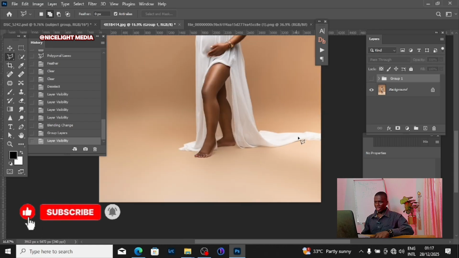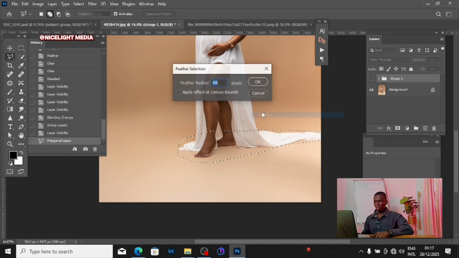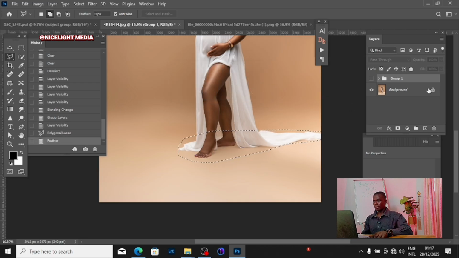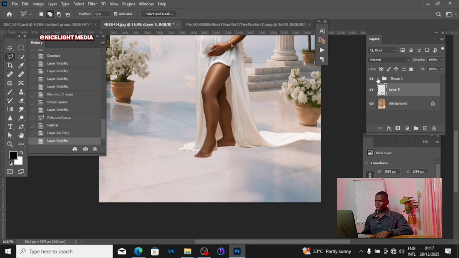We are going to pick just the shadow like this. This is okay. So I'm going to use 12. Then I will come here and cut it out.